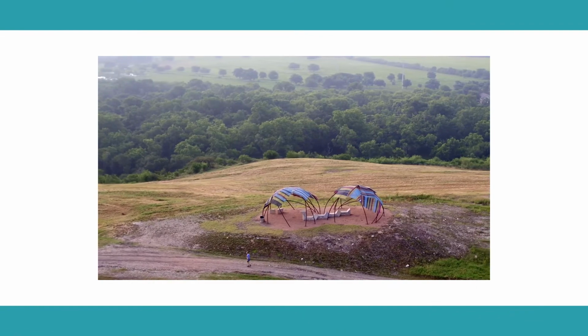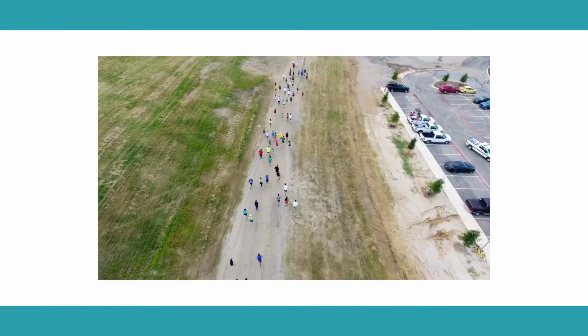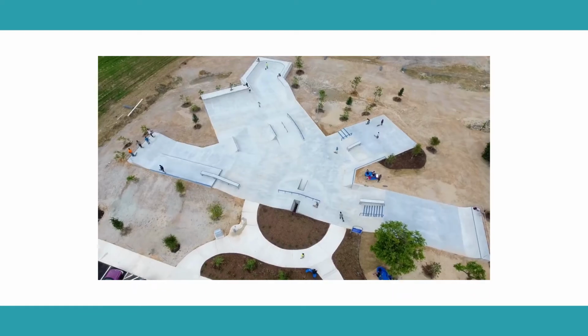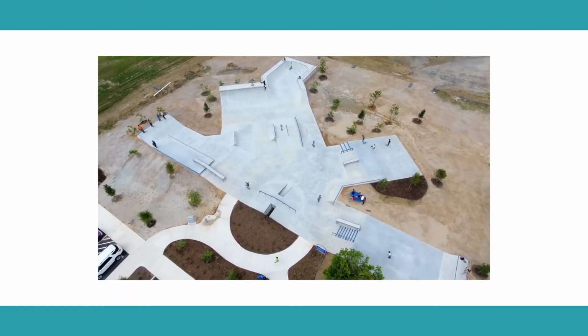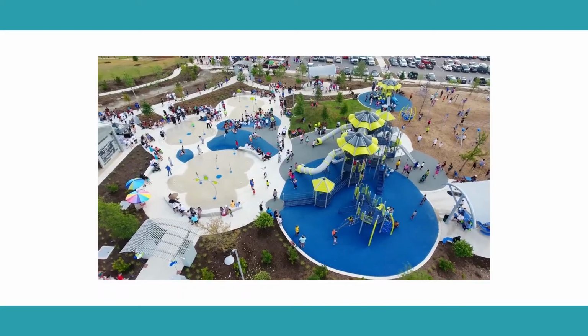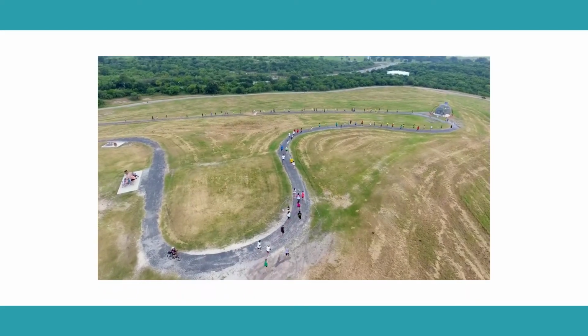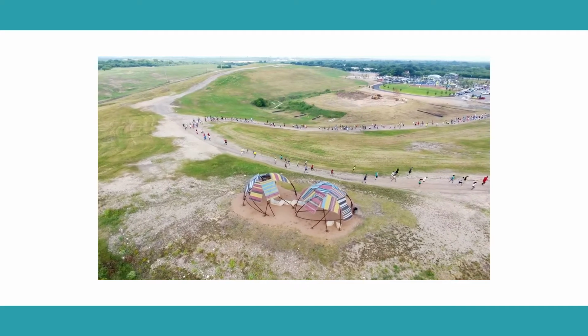So what can we do with this big landfill when it is complete? Well, how about turn it into a park? A landfill must first pass some environmental testing before new soil and trees can be planted. Here in San Antonio, we have an old landfill site that was turned into a beautiful park, Pearsall Park, with hiking and biking trails, skateboard park, basketball courts, fantastic playgrounds, and even a water splash zone area. The hills in the video are where the landfill used to be.